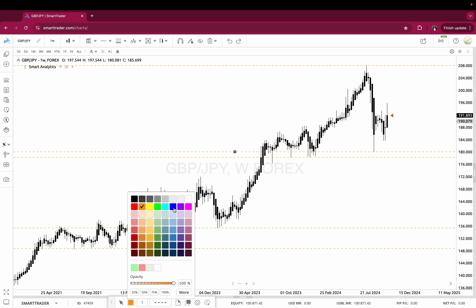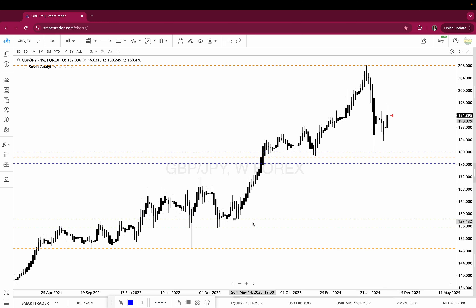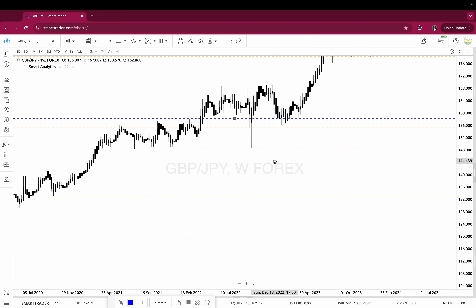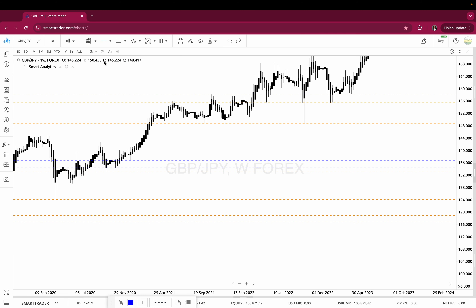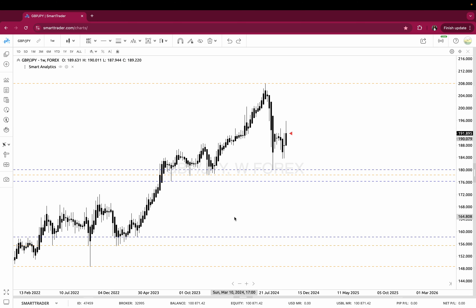I'm going to use my favorite tool of all in trading — the Fibonacci tool — to find out what's going on and how I can take advantage of whatever move might be coming into play. My weekly level is going to be blue. Look where price is right now at $191, and I'm all the way down at $128. I honestly don't need all of that, but I like to do it for practice.